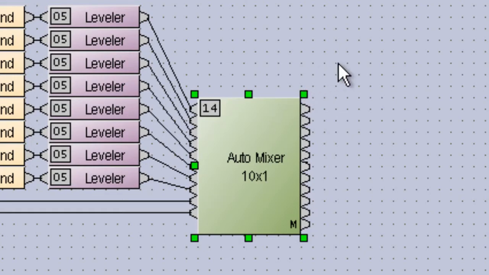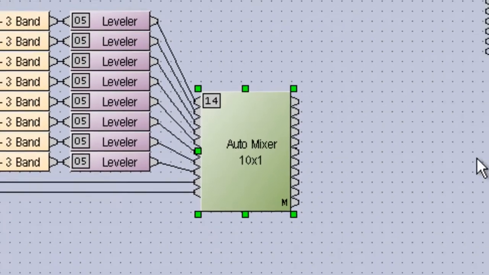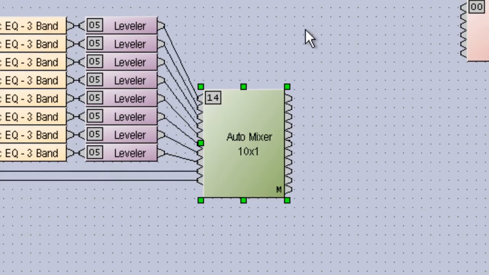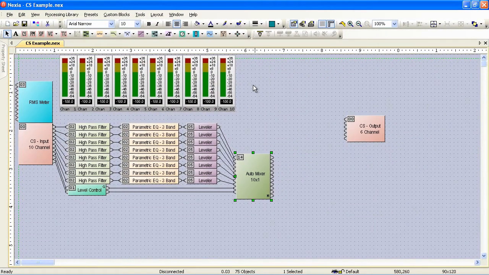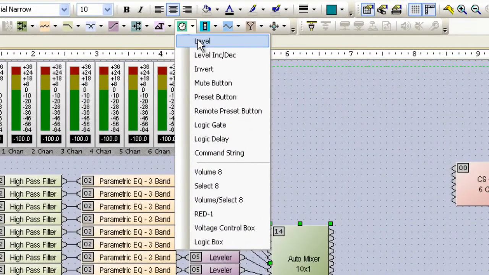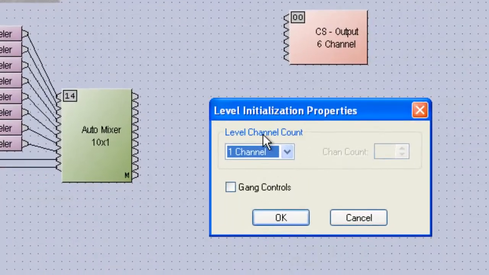The advantage of this is that it allows us to do things like take them into a matrix mixer to do mix minus, where we have this microphone more in one speaker and less in the next speaker, and less in the next, and we can send them to different places and different routing, etc. Another option is that we can come afterwards and add a level control block. Let's say we want to come up here and control the microphone levels.